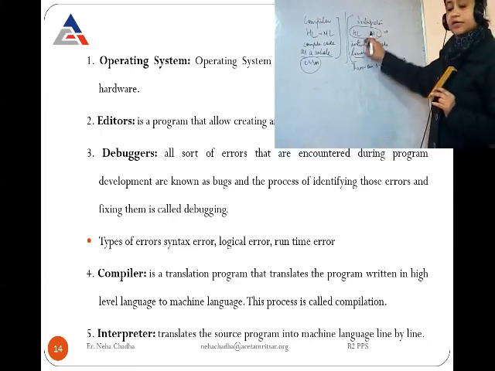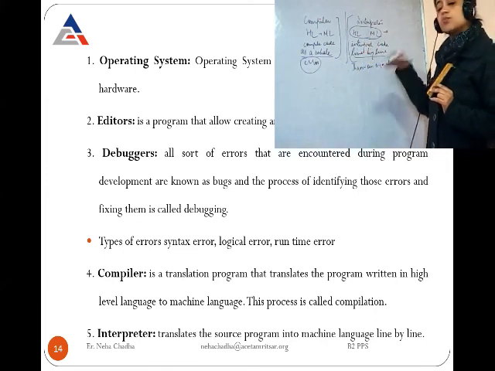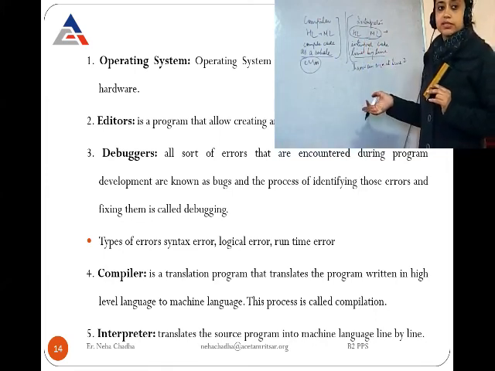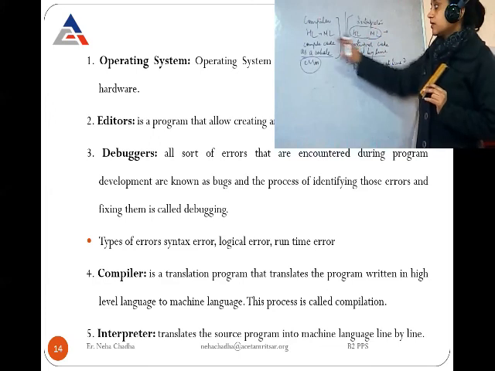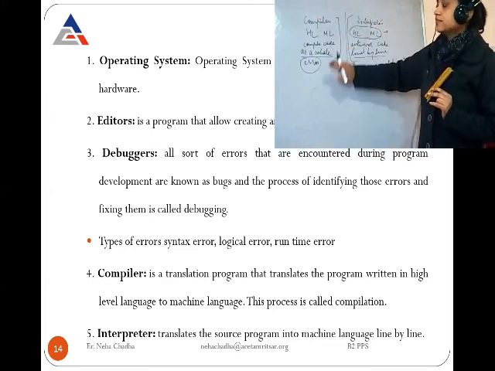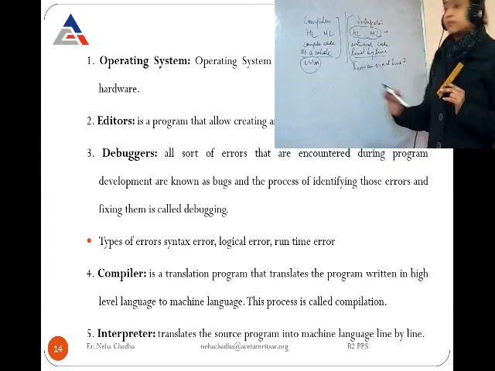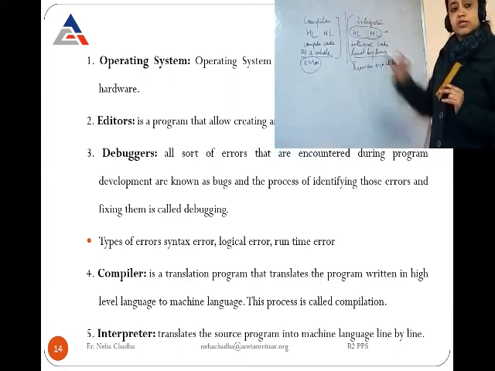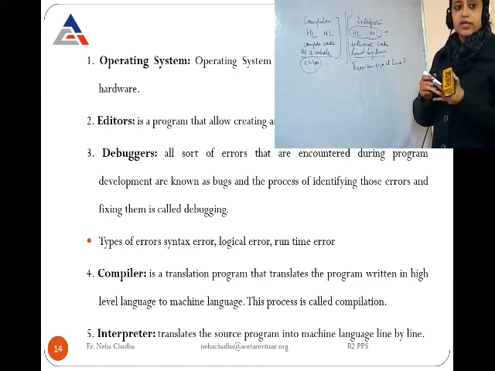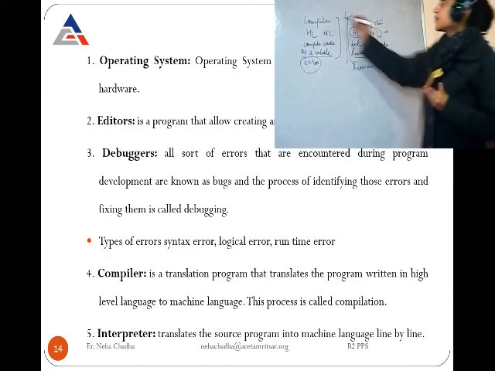Firstly, I have to rectify my error here, then I can move to the next line. This is the interpreter. But if I miss this, the compiler will check the other lines, and at the end the compiler will give me an error. The interpreter will say, firstly you have to rectify, then only you can write your code.